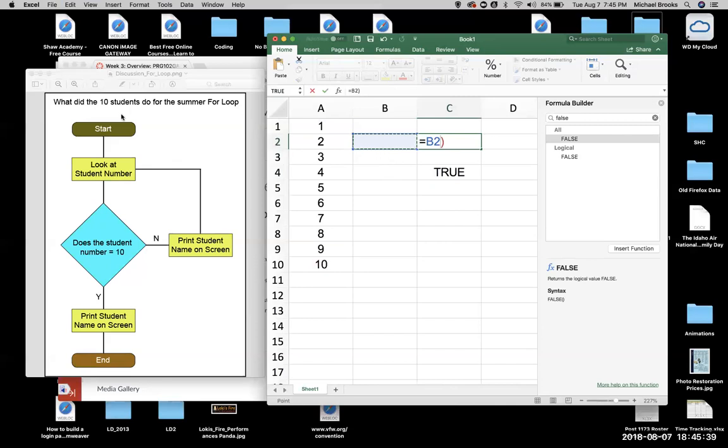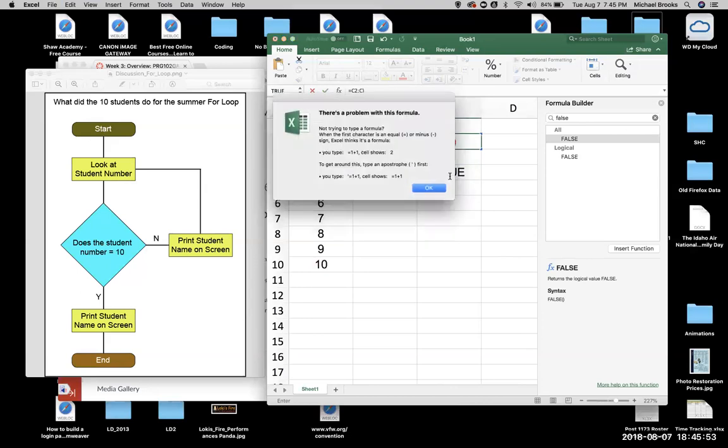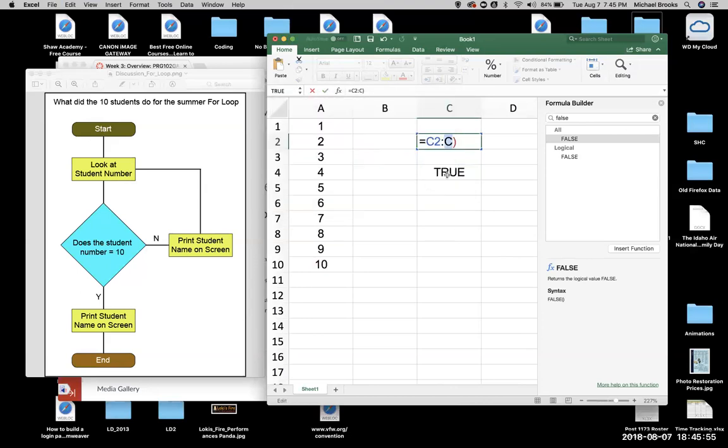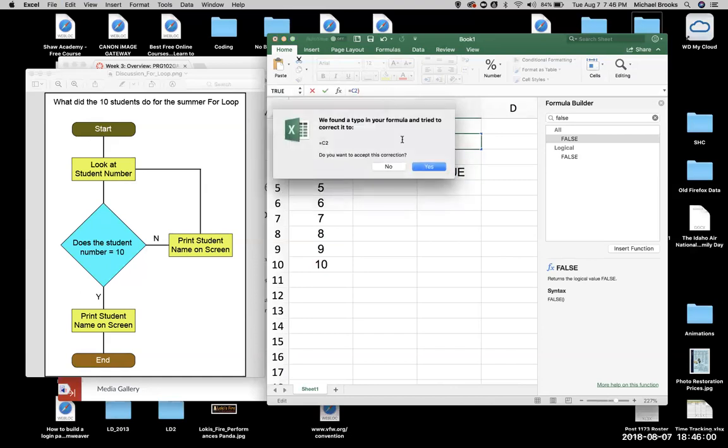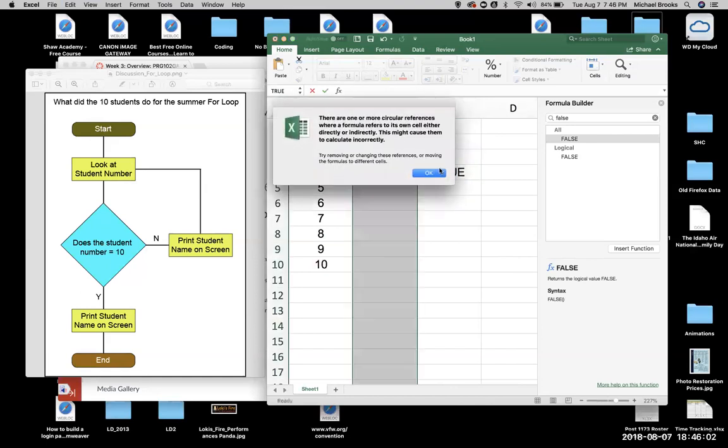Okay, so right now, we start, look at a number. Does it equal 10? No, we add another one. But it prints it. So what I'm going to do is this. Here's the way to do this. Let me delete this. There.